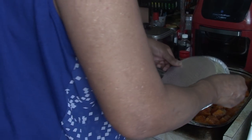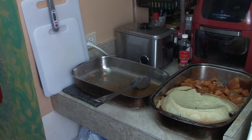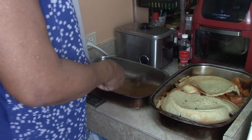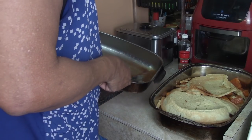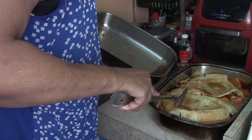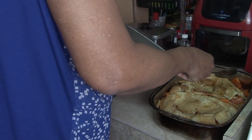I have two more pie crusts left. This is the third one — drop it right on top. And one more. If the edge gets brown, just break that off, no big deal. When you put two pans on the rack in the oven, sometimes it gets too close to the wall and gets a little darker. Now we have our pie crust on top — drop the juice right over the top of those last two crusts.